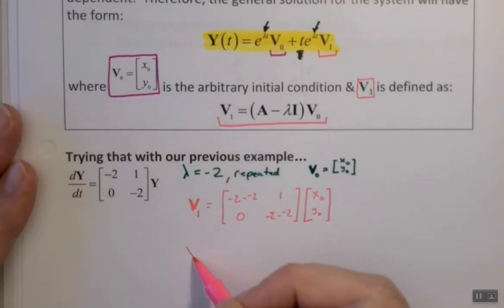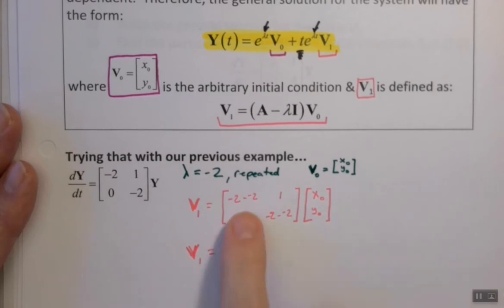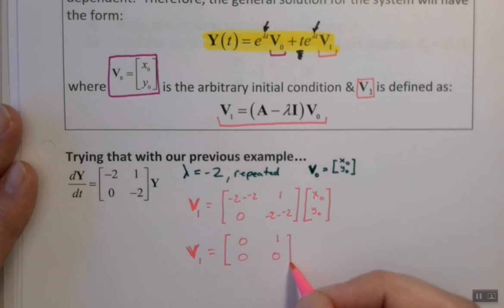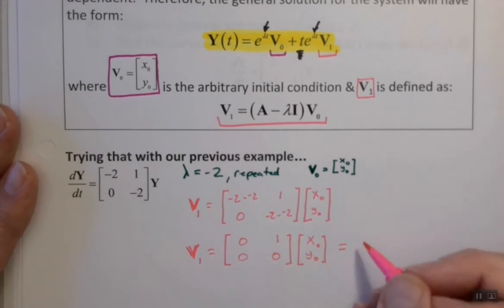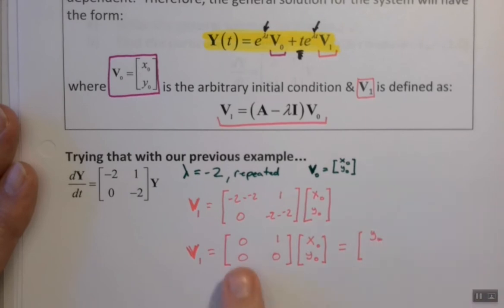And so when I multiply this out, the first thing that I'm going to recognize is the coefficient becomes -2 plus 2, so that's 0. And -2 plus 2 is 0. So this matrix really simplifies nicely. And so when I multiply it by my column vector here, things get really, really simple. 0 times x0 plus 1 times y0, sorry. So this is going to be y0 up top, and then 0 and 0, it's just 0.